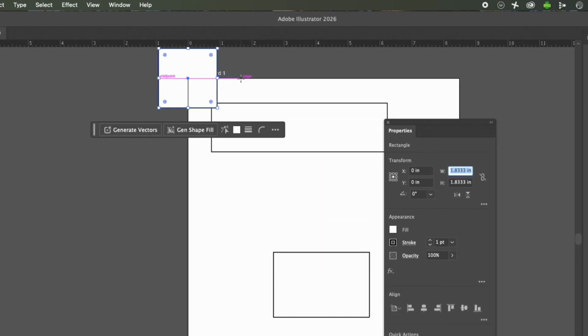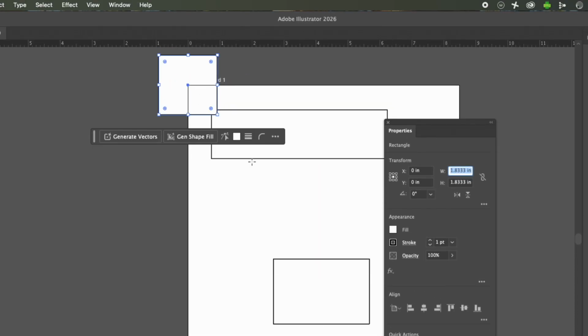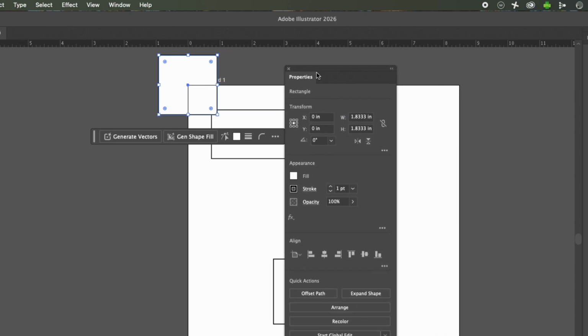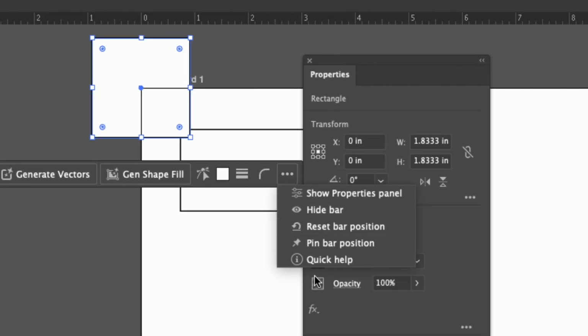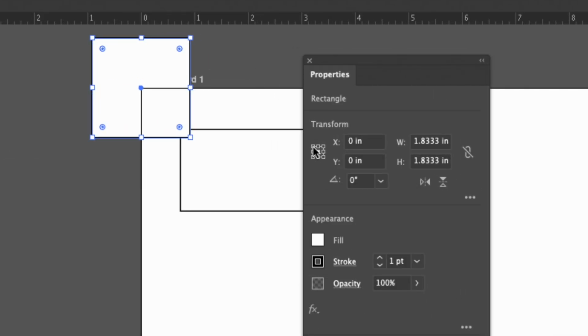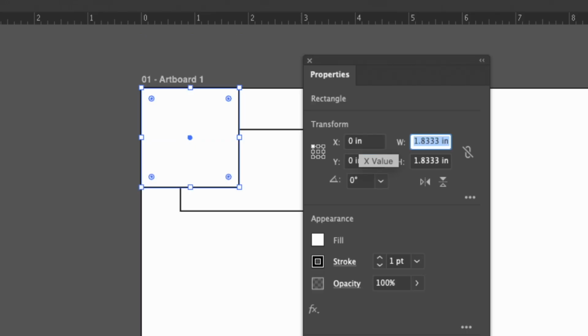That's not right, right? That's not what I wanted. But notice how it put the center of my square there. So what I need to do is I need to come up here and I need to change my reference point. Let me close this. This is really annoying. I need to change the reference point to the top left-hand corner. So I need to click on that reference point there, and then I can zero it out. And then I have it right there in the top left-hand corner. Do you see how that works?